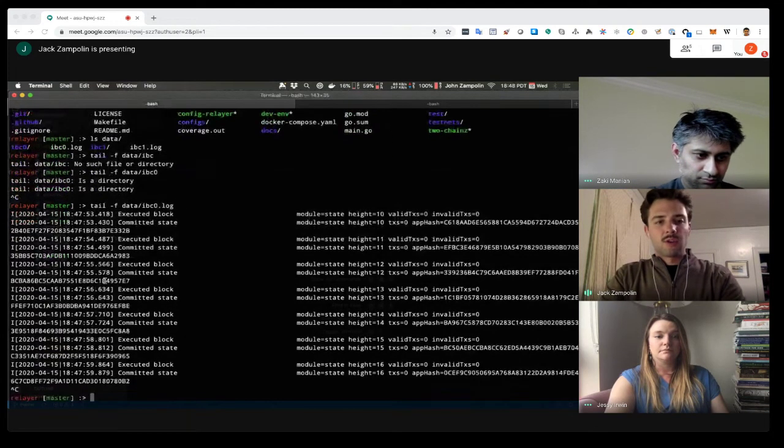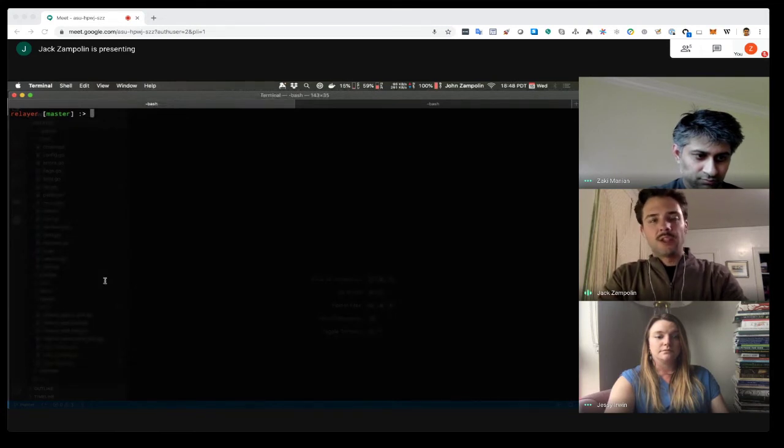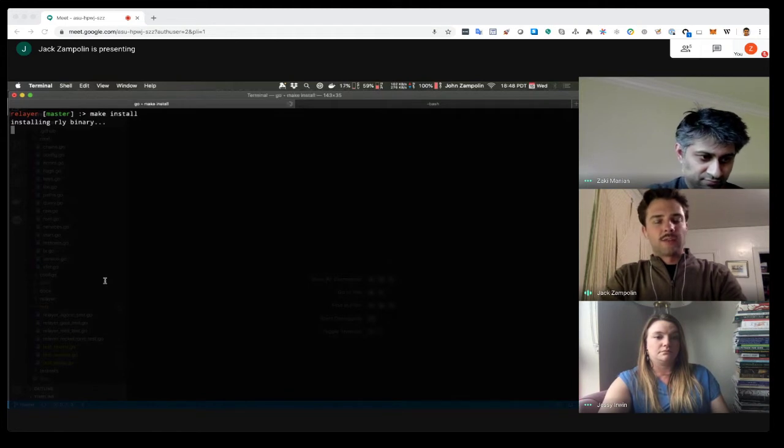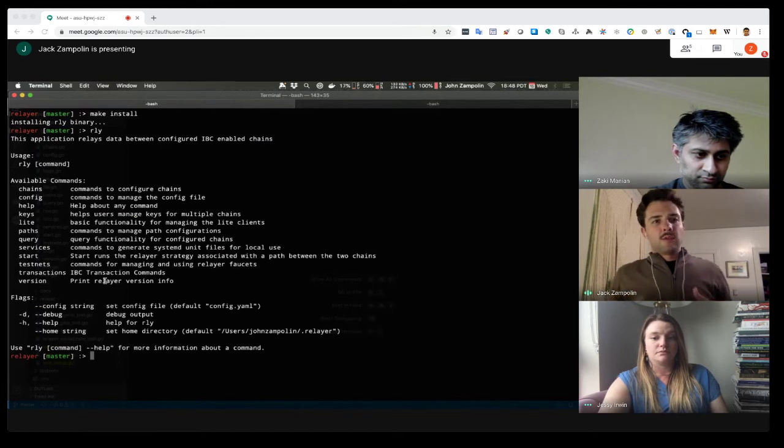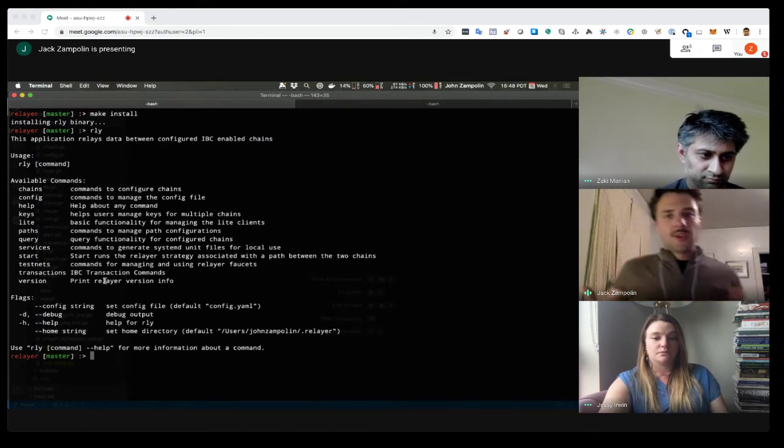Great. The next thing we need to do is start configuring the relayer. Let me remove my old relayer configuration, and you can do that with the binary. So we're going to go ahead and install the relayer first. The relayer is just a simple Go binary, easy to cross-compile, easy to build on pretty much any architecture. You shouldn't have any issues. The name of the command line tool is rly, and I've really tried to give it pretty robust help text so that you can easily figure out how to do all these different pieces.